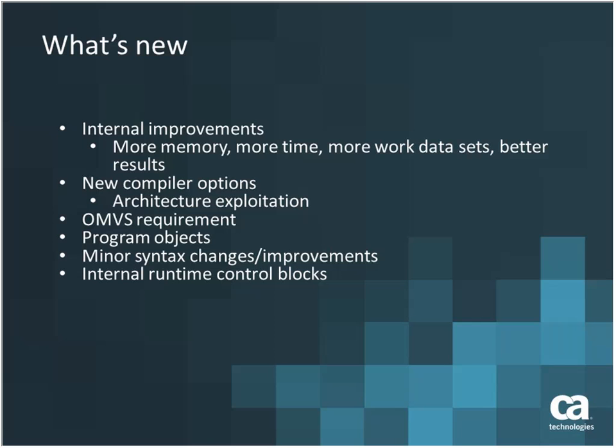There's a bunch of additional work data sets that are required during compile. SYSUT1 through 15 now. It used to be 1 through 7, now it's 1 through 15, and SYSMDECK are all required as DDs during the compile step. There's a bunch of new compiler options. I won't go through all of them. I'll just try to hit the ones that will affect you.